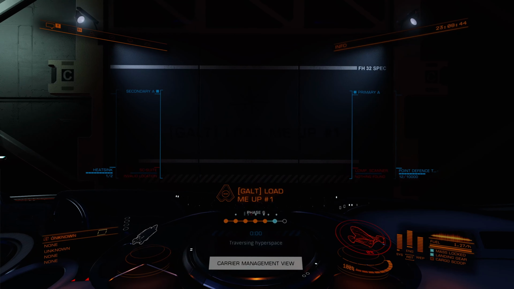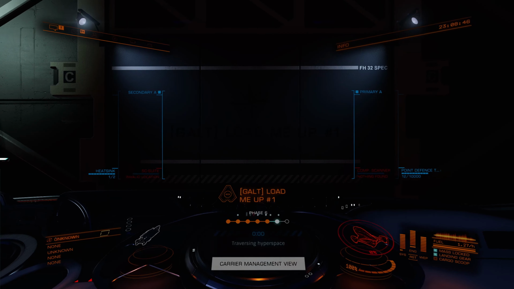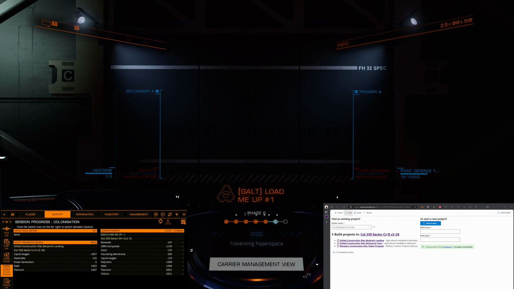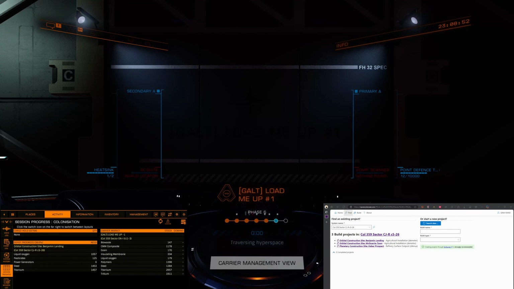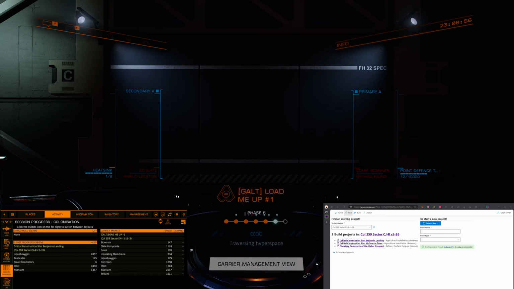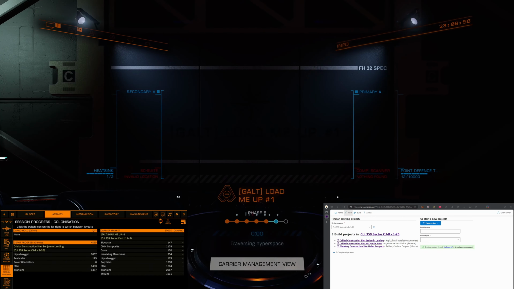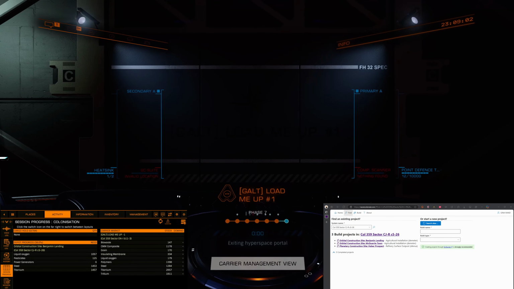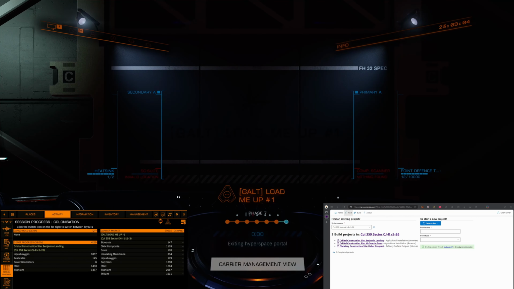That tool is a combination of an application that runs on your computer as well as a website that opens up, which is what we're looking at on the right bottom of the screen, and that website will track your construction projects. The other tool is ED Copilot, which I've used on this channel lots of times, and ED Copilot has now added the functionality of being able to also track construction projects.